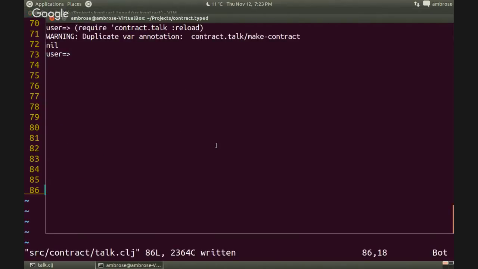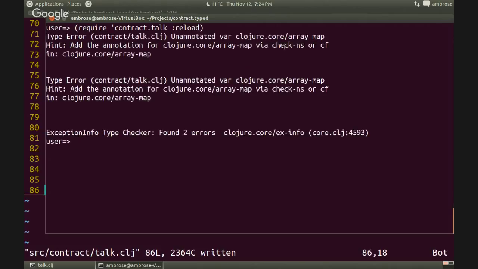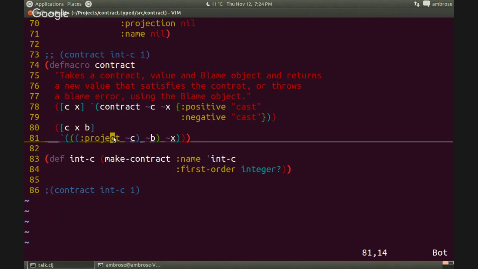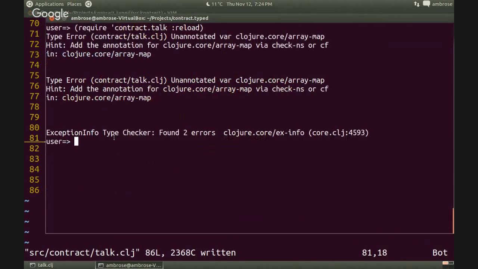The thing is, whew. What does this mean? Wow, no line numbers, brutal. Oh, projection. Maybe that was it.